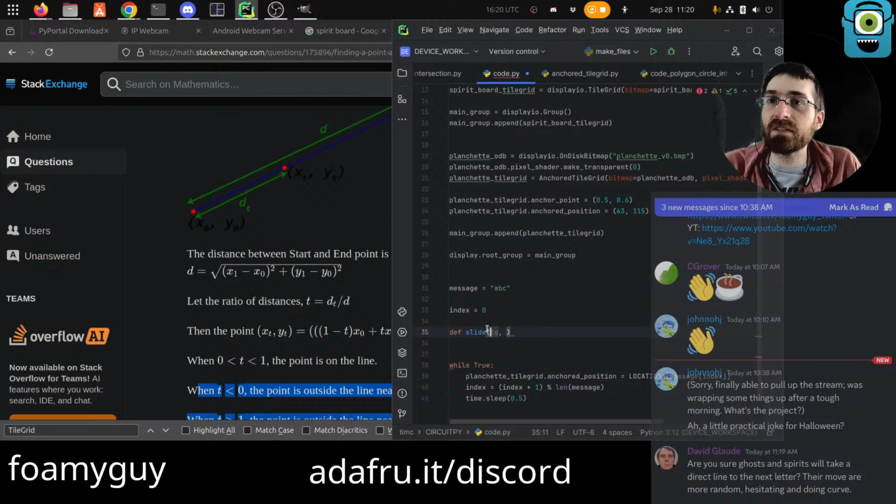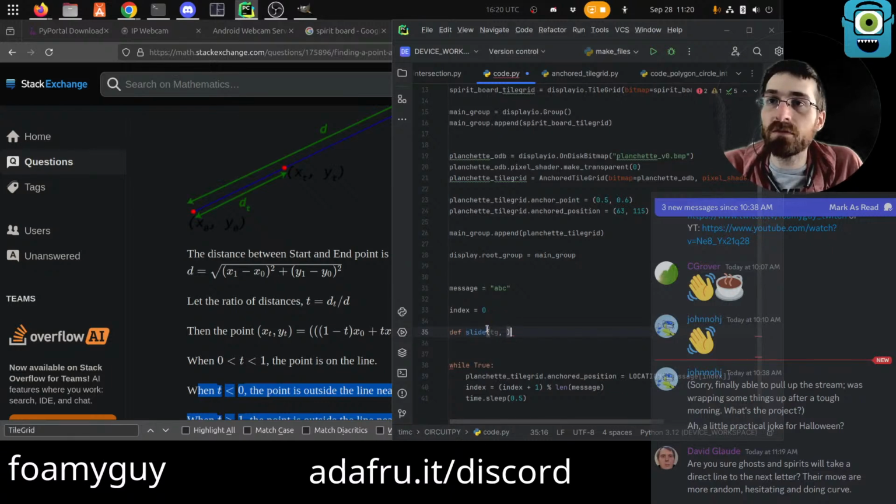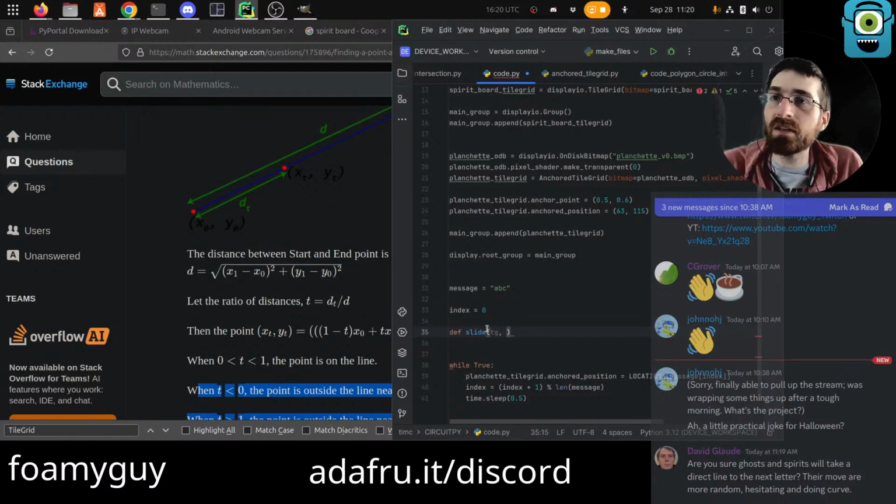Once we have this slide function, then we could go and play around with how we use it a little bit. Instead of just sliding all the way from one spot to another, we could slide to the first point, and we could jitter the first point outside of the line a little bit. We could shift it off the line. So, maybe it goes down a bit, and then the next time it goes up a bit, and then goes up a bit again, and then it kind of recenters itself or whatever. We could eventually do something like that.